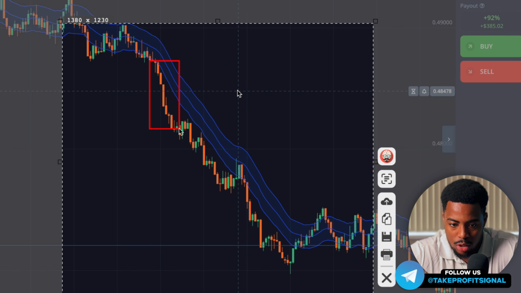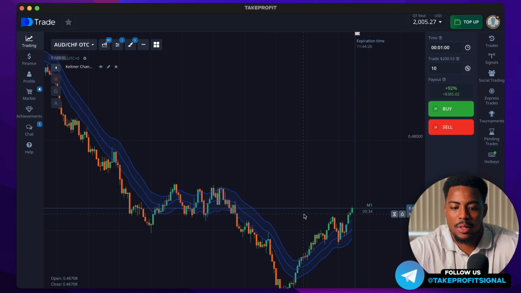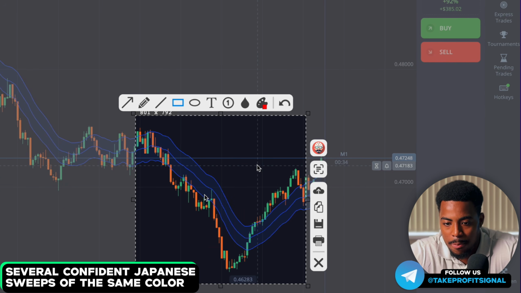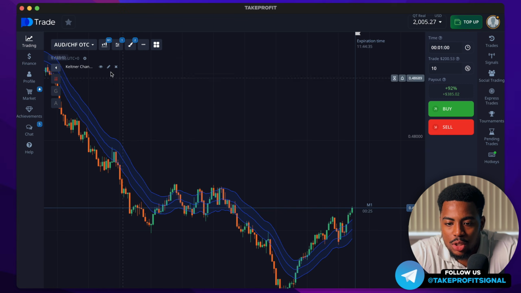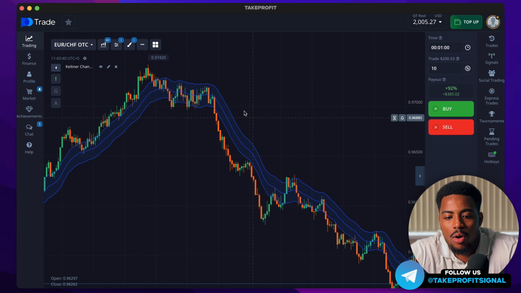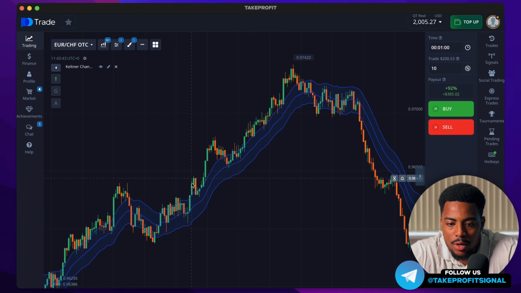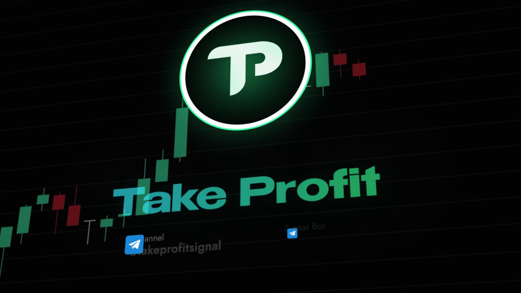If we look through this chart again, we can also find several more similar patterns, which are accompanied by several confident Japanese candles of the same color. We can also switch to any other chart and find the same thing here. For example, also on a falling trend, there are the same situations as on a rising trend. Now we will learn how to enter into these situations at the very beginning in order to extract maximum profit from this with minimal risks.